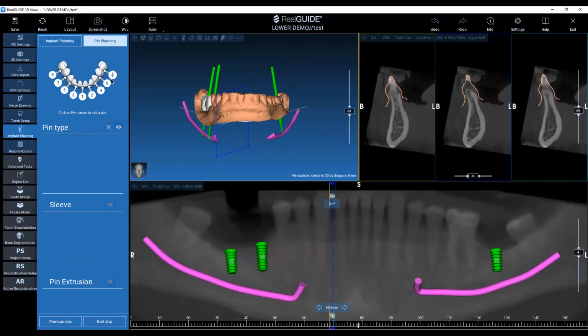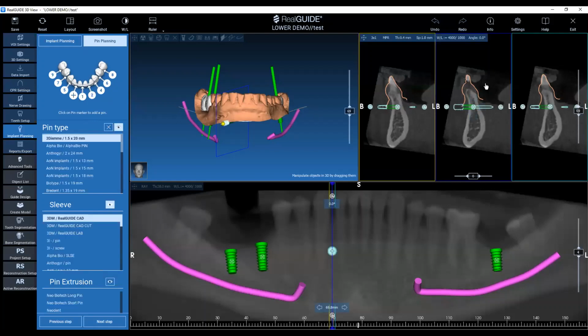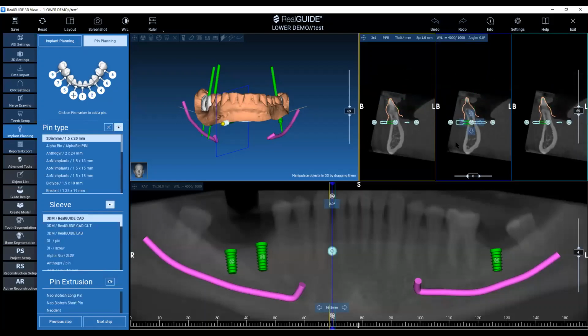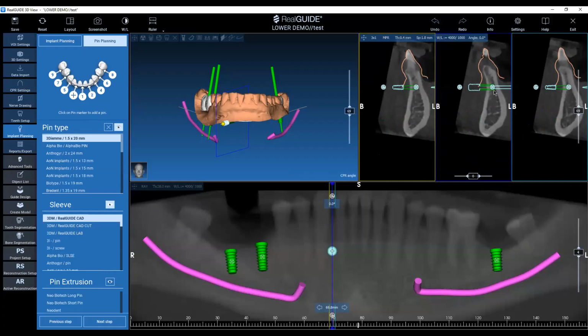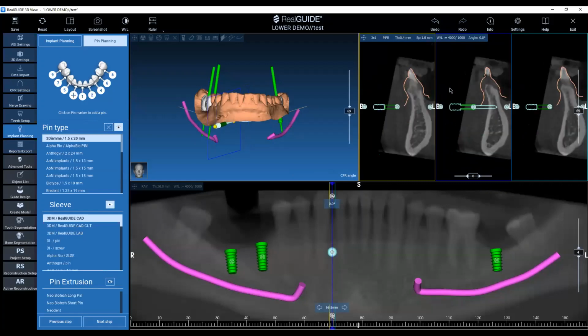Please don't go more distal than these positions, because the position of those pins is difficult to deal with during surgery. So these are just advices from the software, but I can click wherever I want. For example, I can click on 3, and my new pin appears here. Of course, I will need to move it. So as for the implant, I can drag it and tilt it.